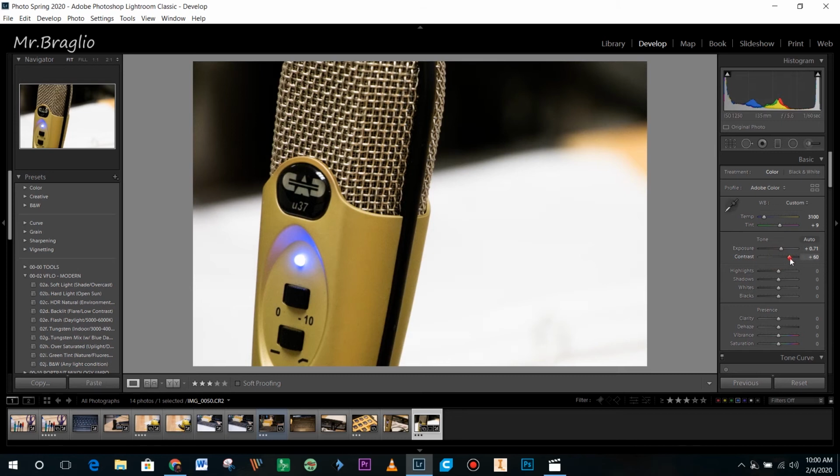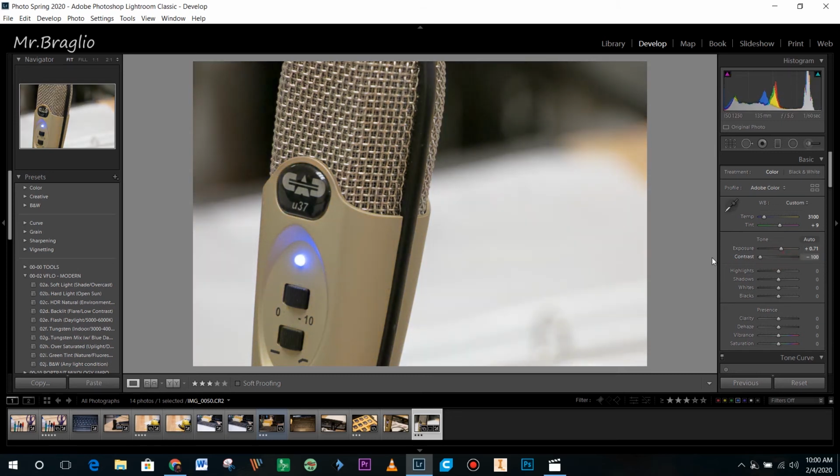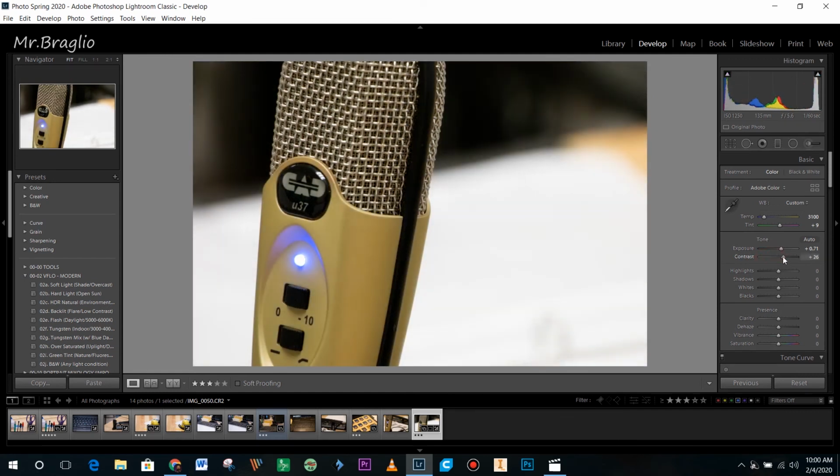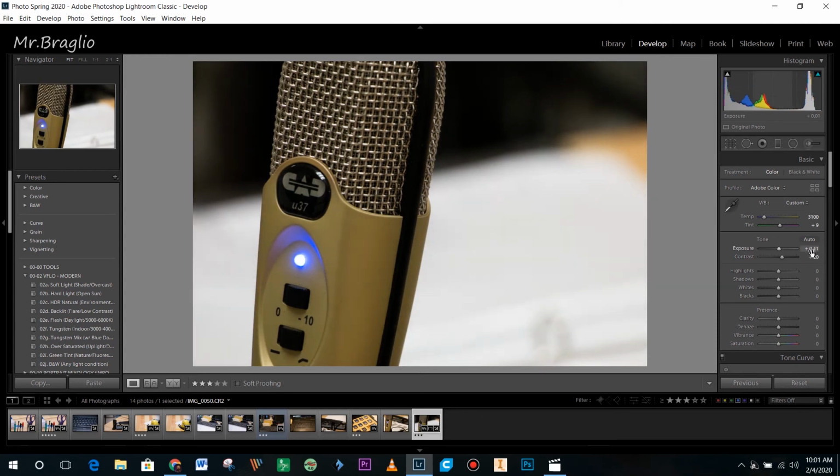If I go the other way, it reduces that, and it's going to make the image look a little more flat. So we're just going to go plus 10 on that, and I'm actually going to bring my exposure down just a little bit. Now, a little trick for you. If I put my mouse over top of the value for each one, I can just press up and down and adjust them by pressing up and down on the keyboard.